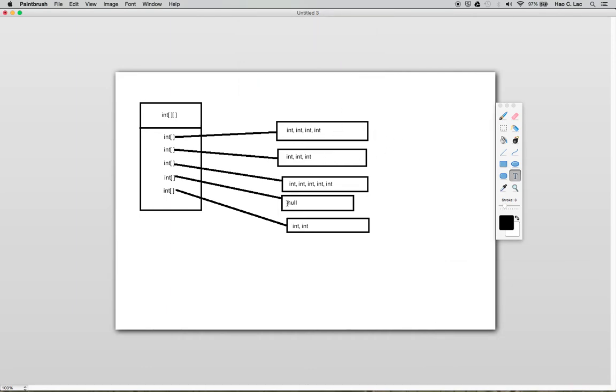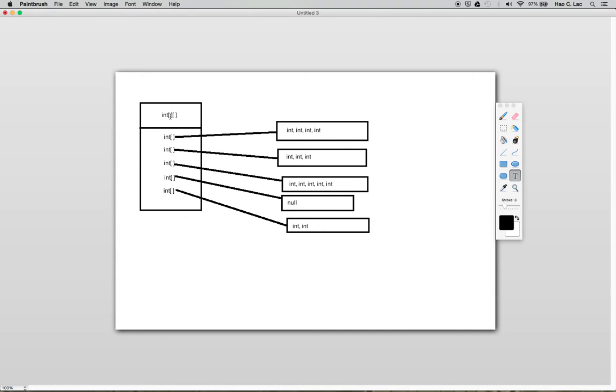So in our two-dimensional array, the first index is actually a reference to a single-dimensional array, and that single-dimensional array points to the actual elements. We're familiar with single-dimensional arrays; in terms of memory, they're contiguous. However, each of these single-dimensional arrays is not contiguous in memory, so they could be anywhere in memory.